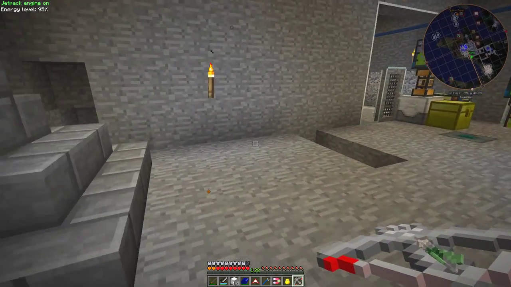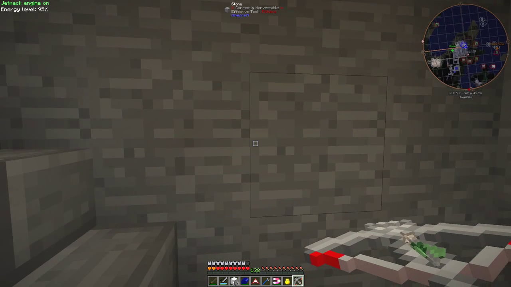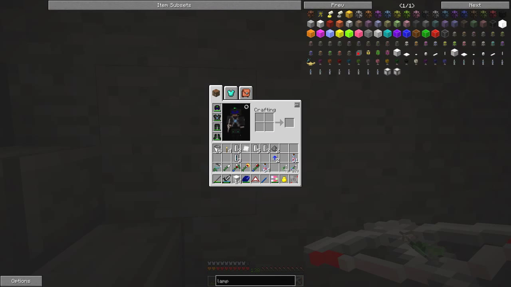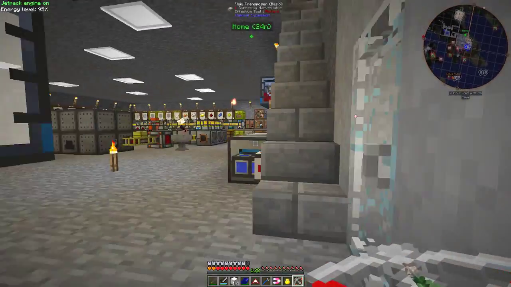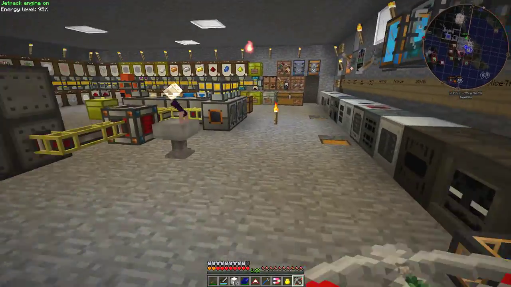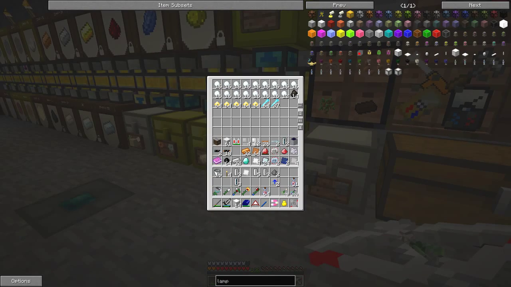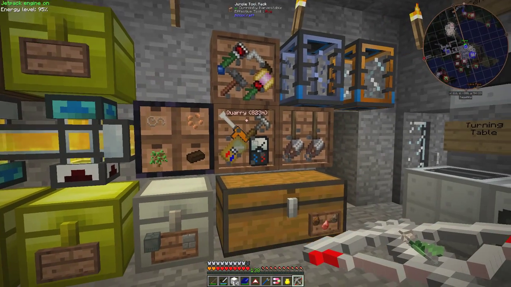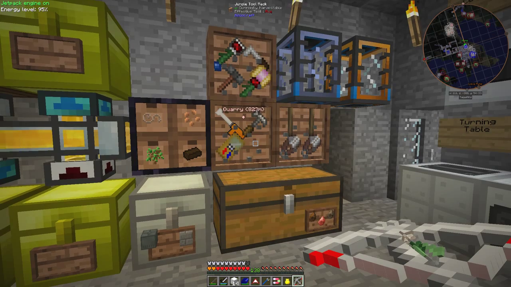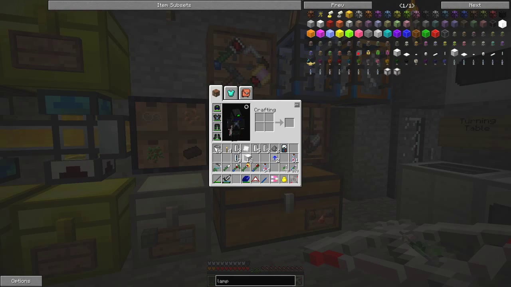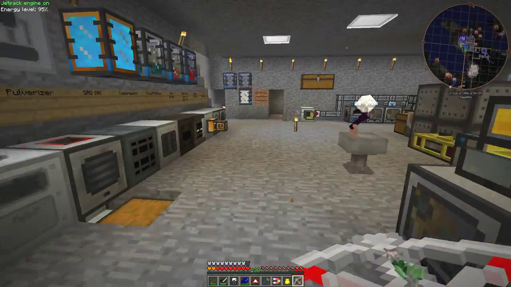So what I was going to do now is to go upstairs and get the multimeter, once I've got it on me, and I don't think I have. No, I think I put the multimeter in a chest in the workshop somewhere. Obviously forgetting where I put it. It's not there, it's here, look. That's what I wanted.